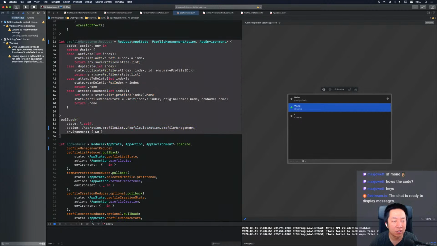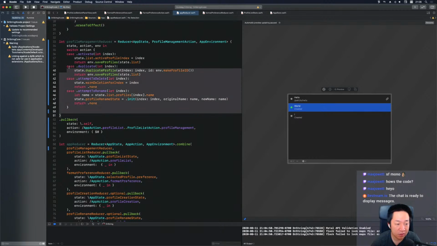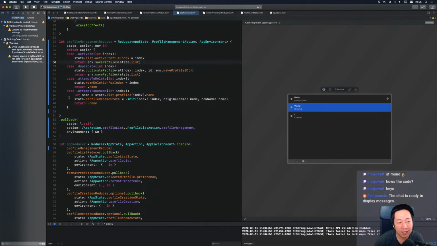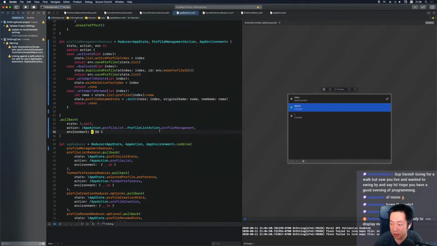Okay, the indentation is off, but that's easy to fix. Okay, I kind of like this because in case I need to reuse this reducer, I still have the option to not pull it back, or pull it back with different stuff.